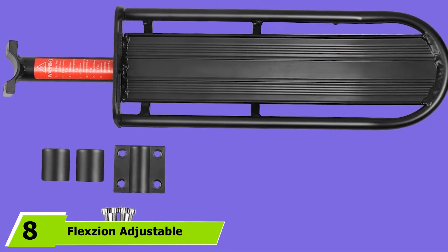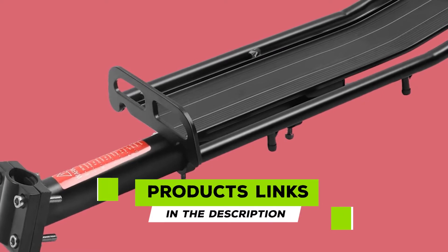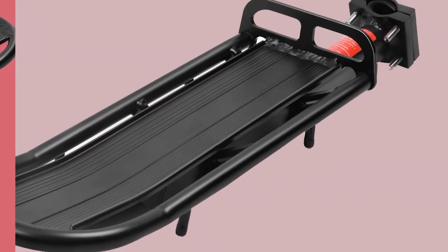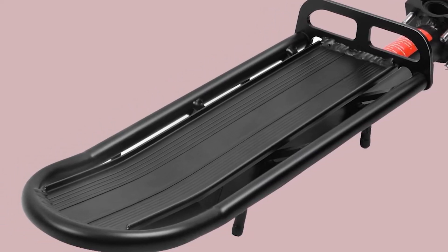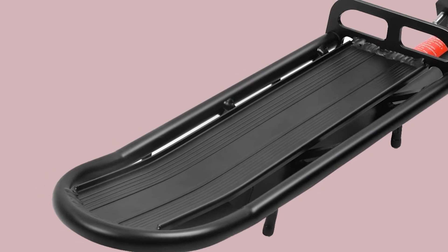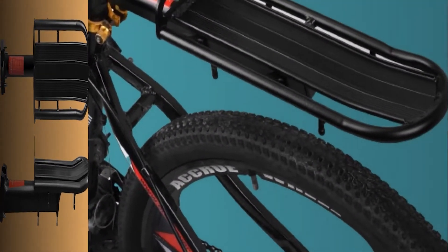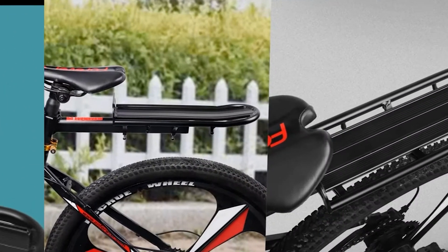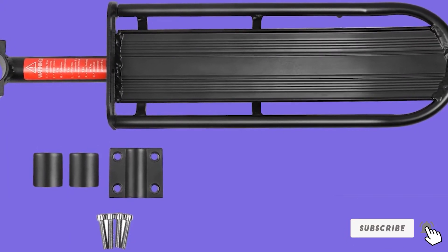The number eight position is held by the Flexion Adjustable Bike Cargo Rack. It is a durable, lightweight seat post-mounted rack designed for carrying heavy cargo while you commute. Made from high-quality rust-proof aluminum alloy, it can hold up to 20 pounds of weight effortlessly. Easy to set up, it features a special quick-release system that allows quick installation. Crafted to fit seat posts measuring between 10 to 12.5 inches, it is perfect for all kinds of bikes including touring bikes, mountain bikes, fat bikes, and road bikes. Equipped with an extendable adjustable rear rack, it allows quick and easy loading, while its rear reflector bracket offers maximum visibility and keeps you safe when riding in the dark. The rack also includes a sturdy side frame, allowing you to attach bags, luggage, and more on the sides as well.